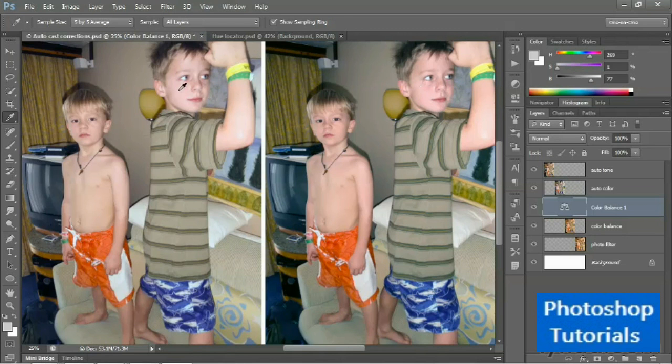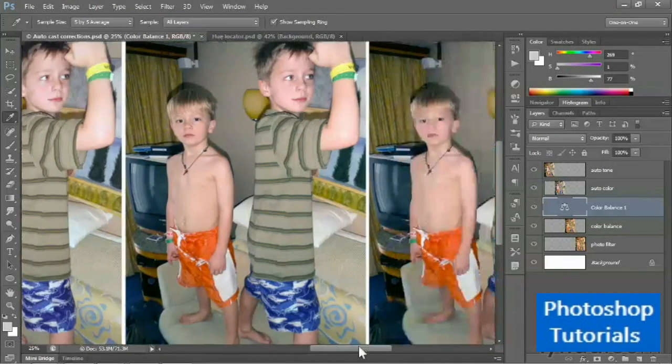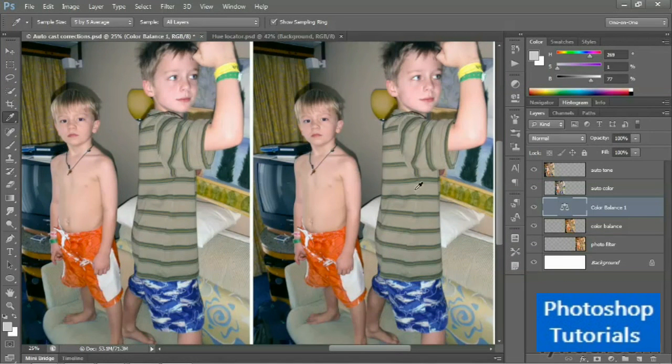On the positive side, if you take a close look at this image on the left, we've got some pretty bright highlights around my eldest Max's nose, for example, and along his arm as well. So we're starting to lose some of that highlight detail, whereas the highlights are looking great in the color balance image. One more thing that I want to note, I'm going to scoot the image over so that we can see that far right layer. Notice that it's being affected by the color balance layer. So if I turn the color balance layer off, both images go back to the bad color cast. And if I turn it on, they're both corrected. And that's because an adjustment layer affects all layers below it.